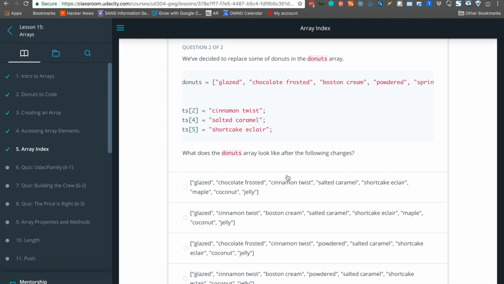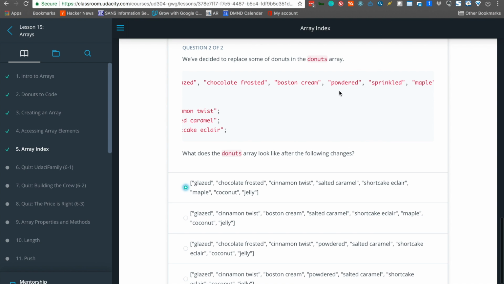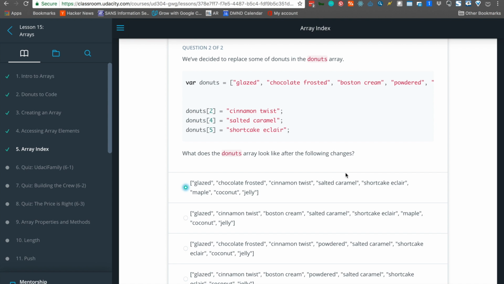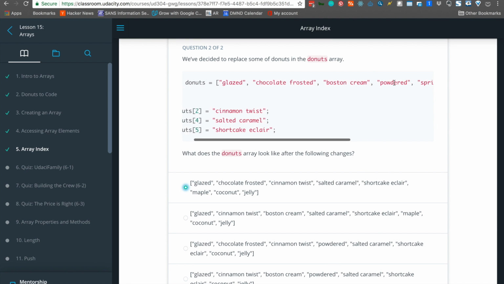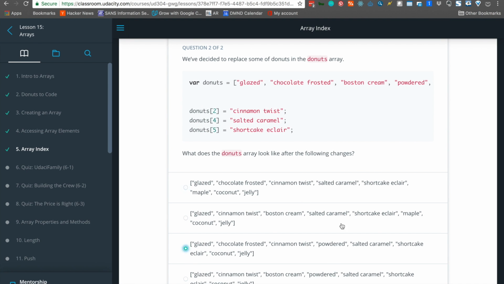So it's either these two. We know that sprinkled has been replaced by salted caramel. So it's got to be this one, because we didn't replace powdered, right? We replaced sprinkled, so it's this guy.